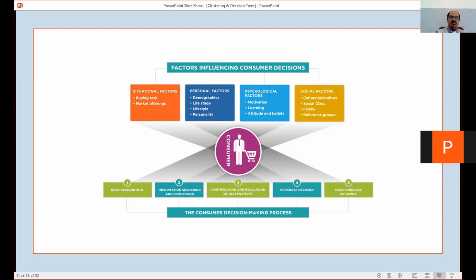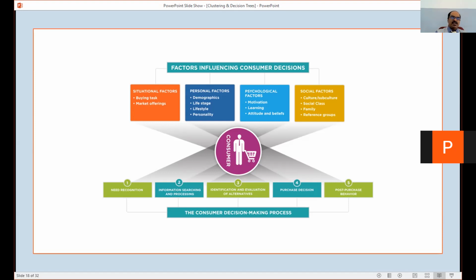So you are opening the mall. So since you open the mall, how many customers are coming? What about the position today? Yesterday I asked. And these persons are saying, even though curfew has been removed in Bangalore, there is no sales. See that one. The customers are very conscious. That is the situational factor. So when you want to give the input, you have to find out what is the situational factor.